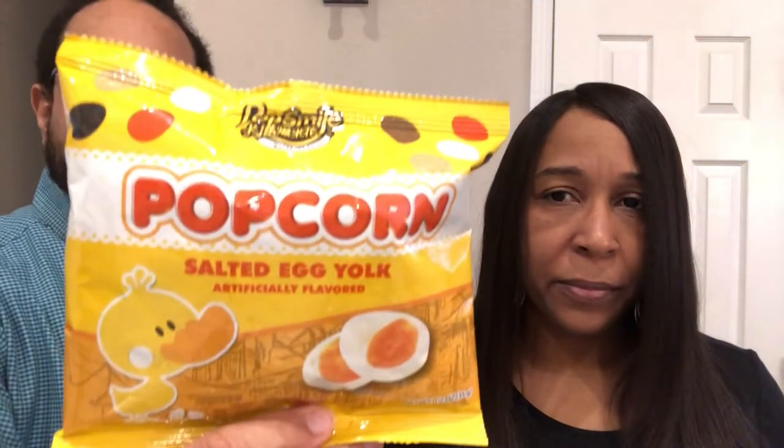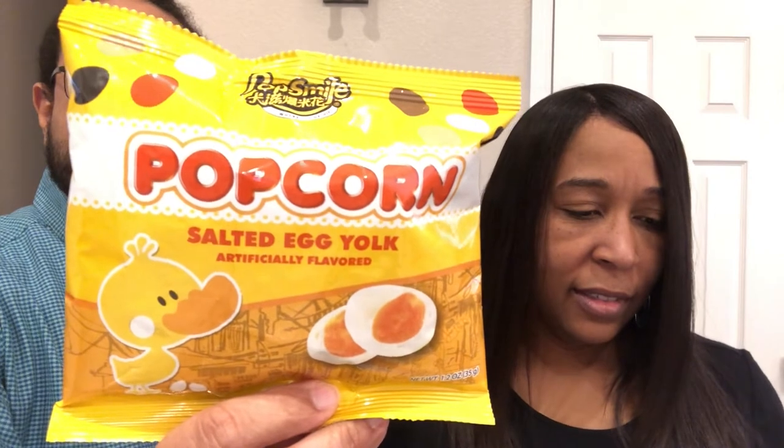Okay, so up next is from Taiwan. I don't think I'm gonna like this one either. It is salted egg yolk popcorn. Ooh, yummy. And it says, on the Lunar New Year, locals eat soy sauce soaked tea eggs. Nope. Oh, and there's actual egg yolks in here.